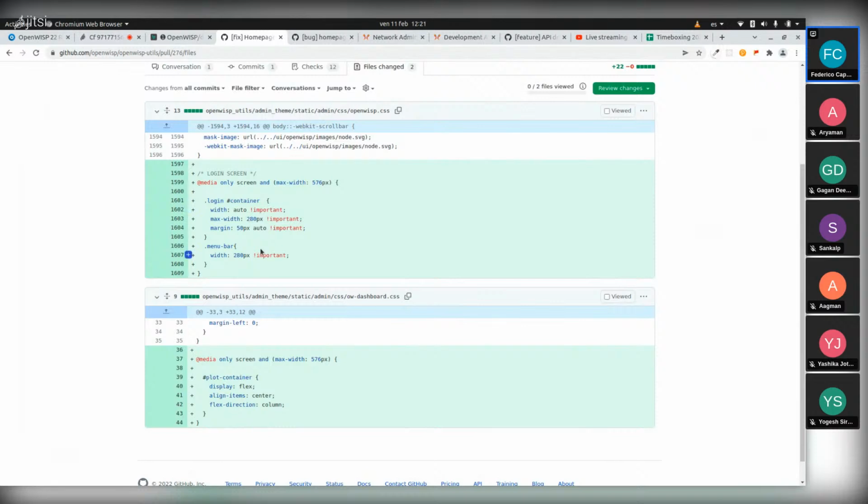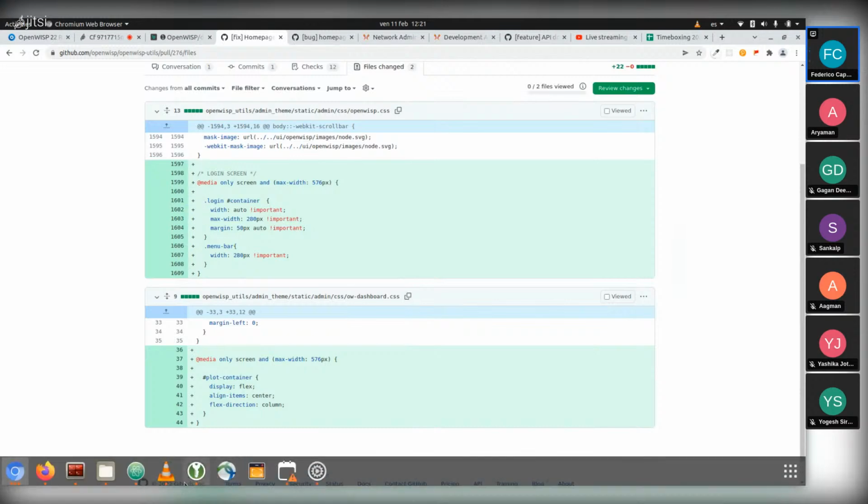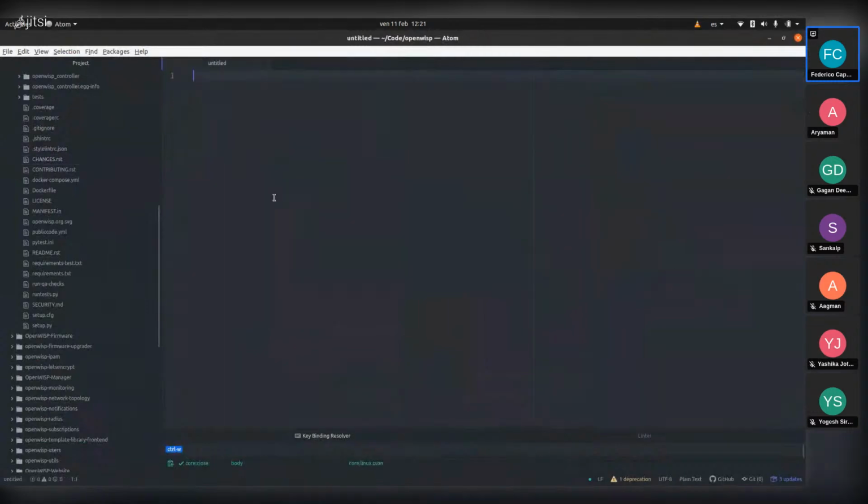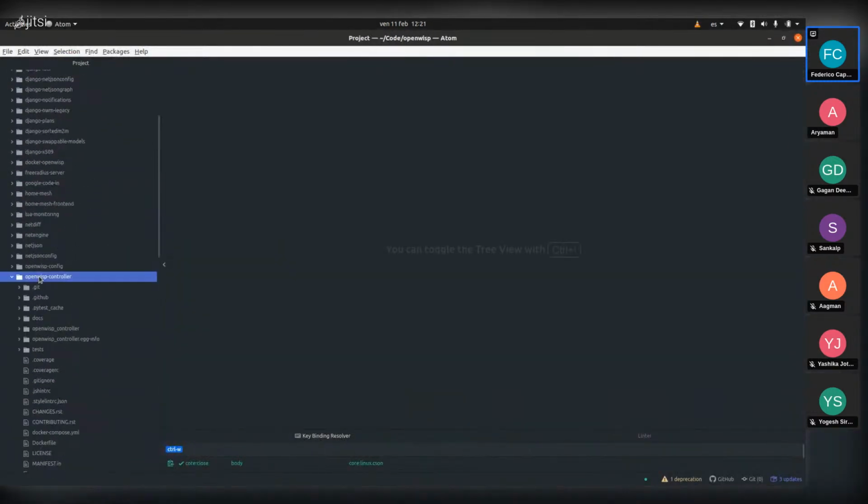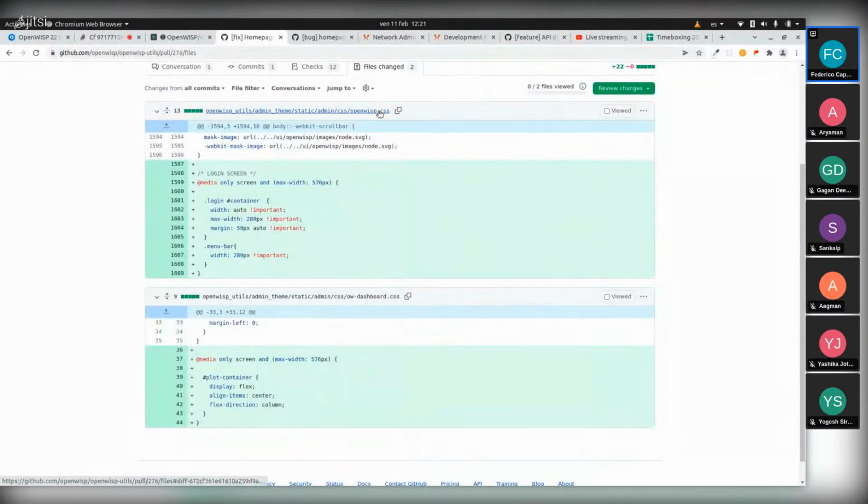Okay. Well, this important thing, maybe we can avoid it, right? And wait. Okay, this is for the plot, right? And this thing is for other things. We could try. This is for login screen.